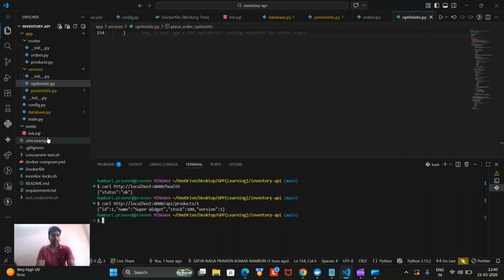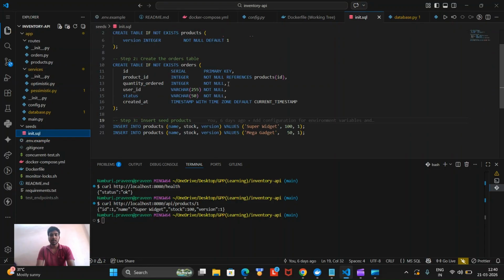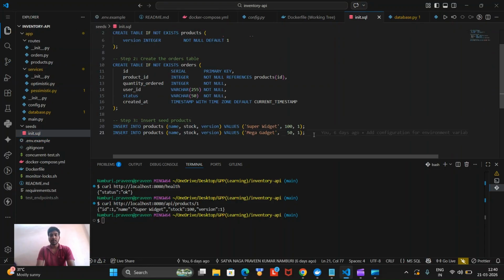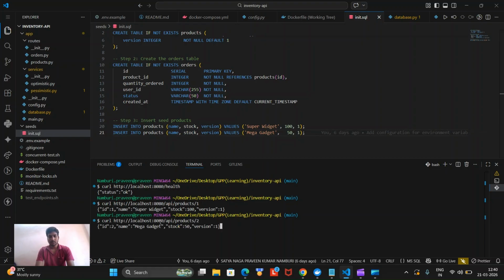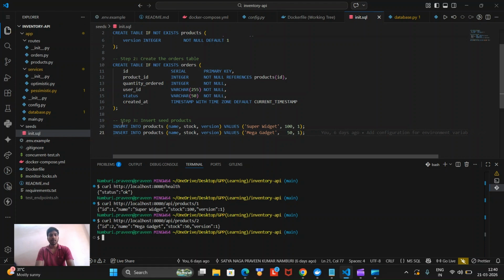At the start of the containers, they will be showing them, and if all the products are reset, they will be getting these only. Let's check with the product slash two. Yeah, mega widget, mega gadget, and stock 50 version number one. So these only come when all the products are reset.